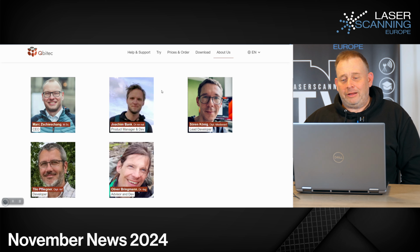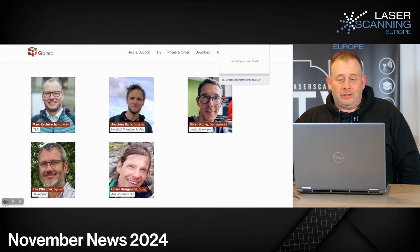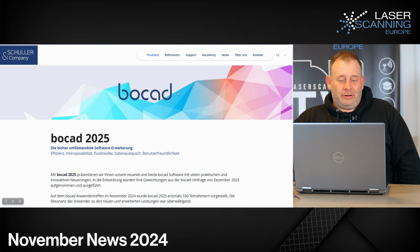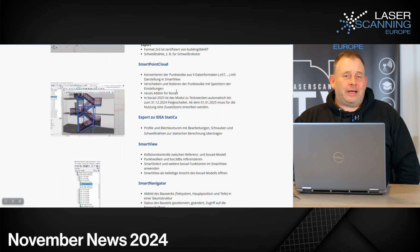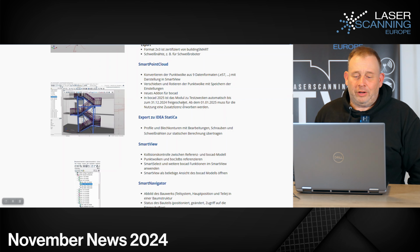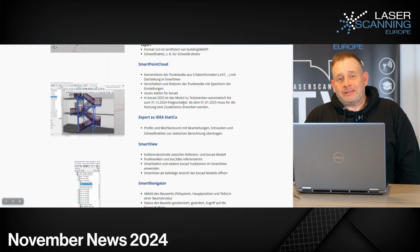And I think the idea they have is putting this engine capacity into different CAD systems. And one they definitely have is a German company that produces CAD software, I think for steel construction, BoCAD, which could use point clouds before, and I think they developed the smart point cloud tool together with them, what you can see here, and this is now enabled for BoCAD customers. And I think they will be looking for other small CAD providers who don't have a point cloud engine yet. I think that's their future plan.